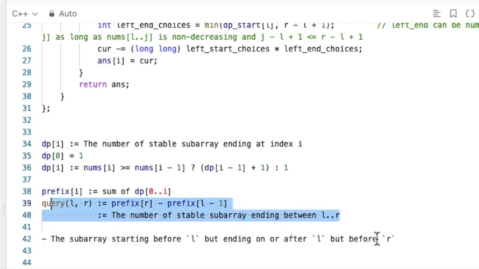That's why we need to tweak a little bit of our left pointer.